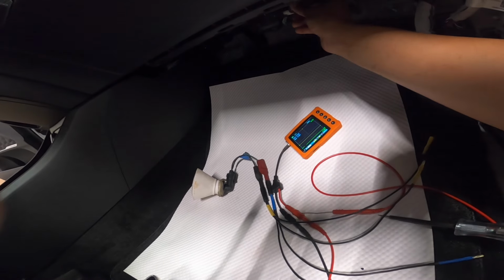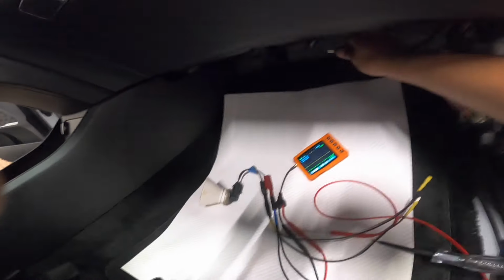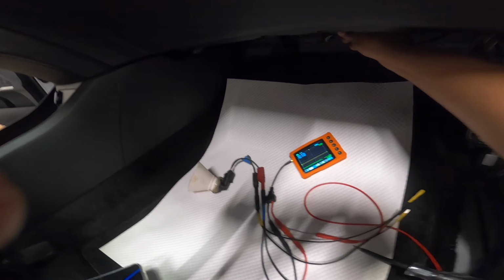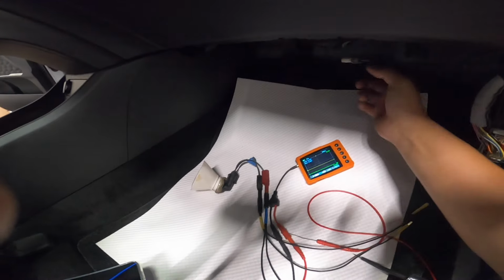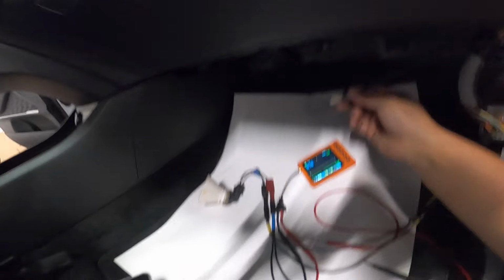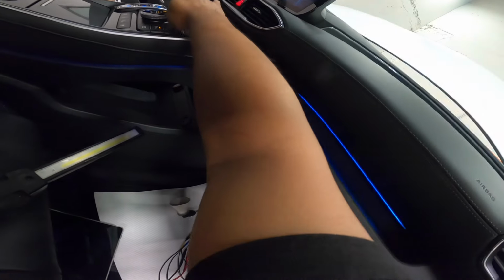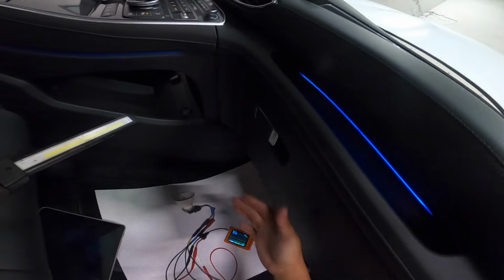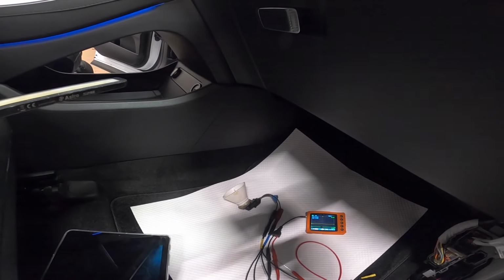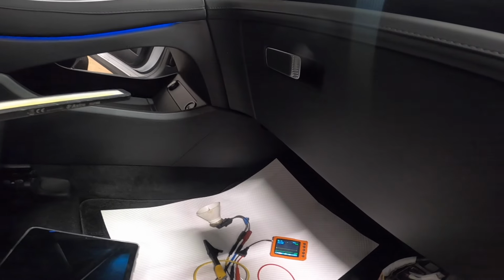Why is my blower not working? That's so weird. Okay, that's lock. What? It just broke. Let me try. Maybe it's a connector. No. No blower at all. So okay. It's not related then. So blower motor and our turn signal is not related.